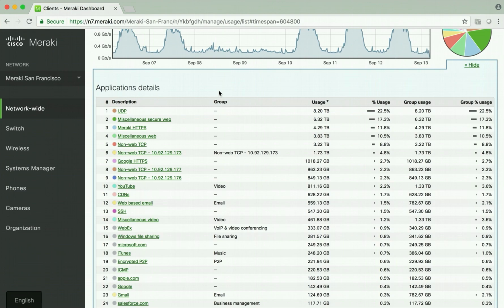And you're presented with really easy to digest information out of the box. All you need to do is set up how you want clients to connect to the network, allow them to connect, and all this information from a monitoring point of view is collected automatically, information about all the clients, the applications, etc.